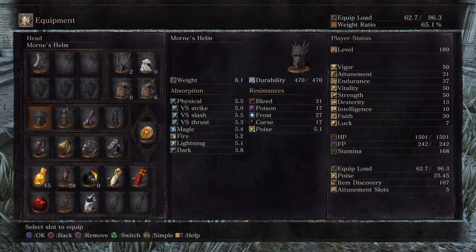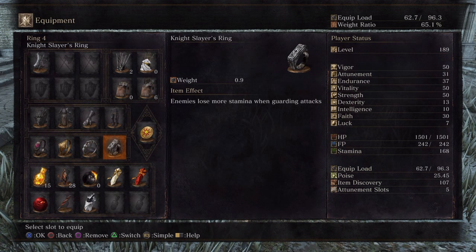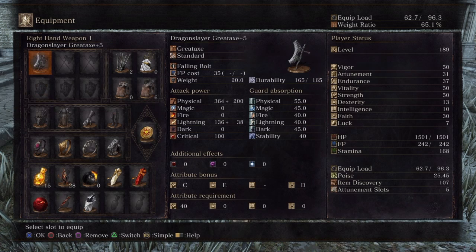For Morn's Hammer, it's actually pretty easy. All you have to do is kill Morn. He will drop the weapon, Morn's Hammer, and his armor. To get his armor, you just go back to the shrine and go to the lady where you buy all the weapons and stuff from, and his armor will be right there. And it's pretty cheap, too.